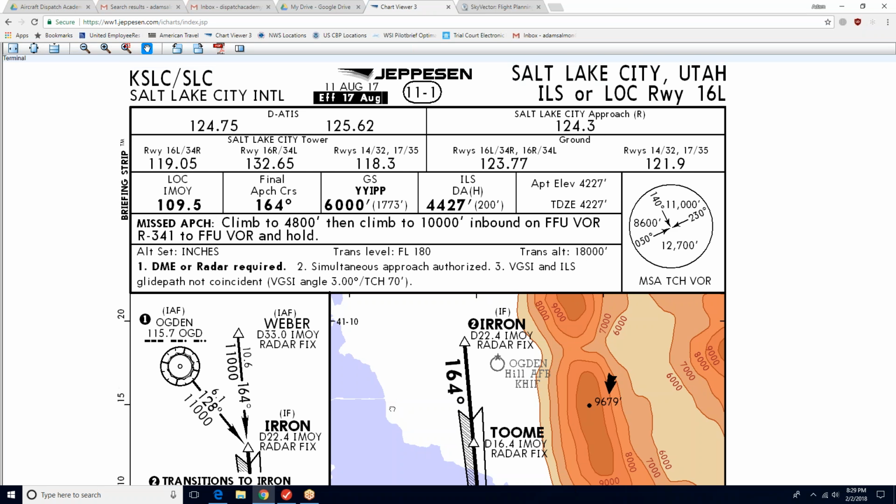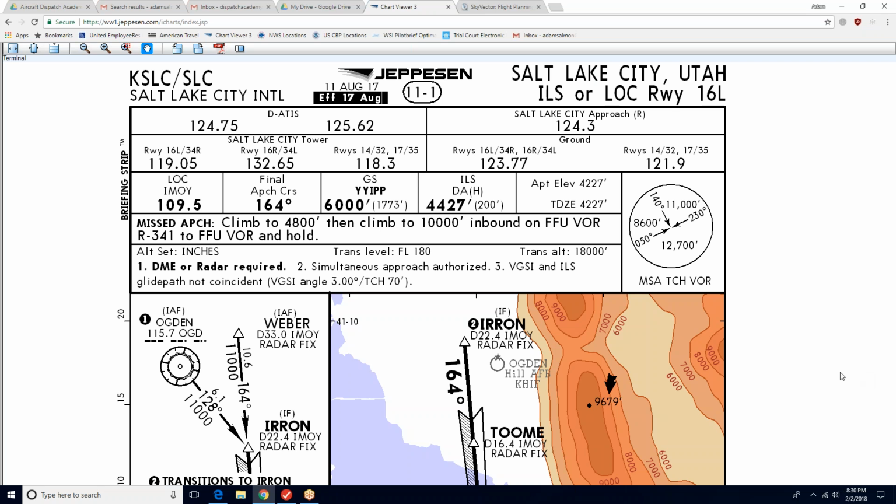So the biggest things that we look at, obviously, we want to know what this is. When we're looking at this, if you're looking up at the very top here, the header, we want to know what airport it's for, obviously. Salt Lake City, that's pretty straightforward. We can see that up there in the top left-hand corner. On the right side, Salt Lake City, Utah, and then the type of approach, ILS or localizer, runway 16 left. We want to know what kind of an approach it is and for what runway it's for. And that's obviously pretty straightforward. I imagine everyone understands that part of it.